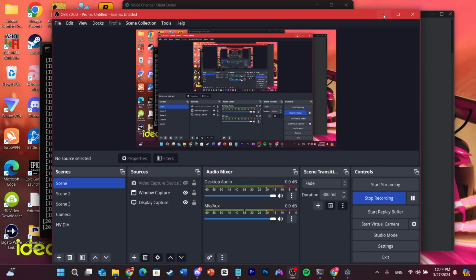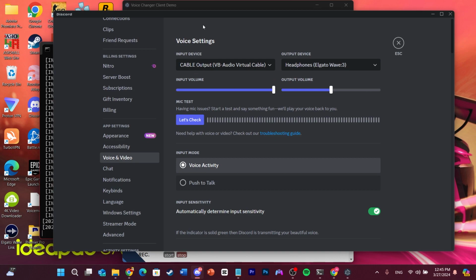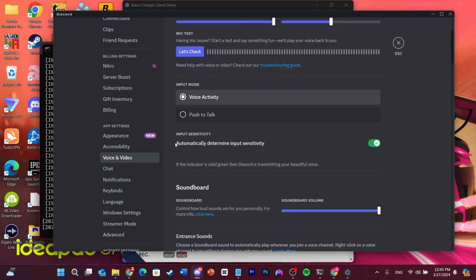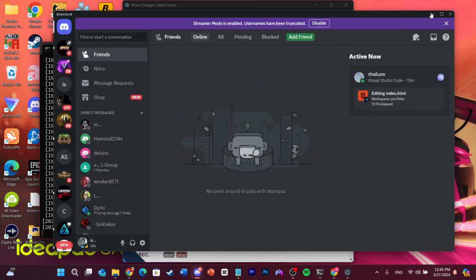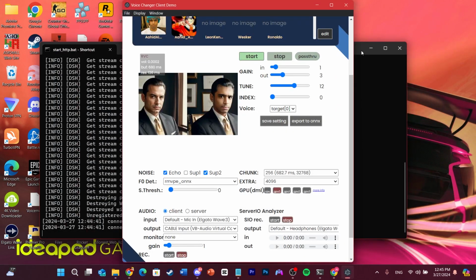All right, so it seems that there's a weird problem with Discord right now. Maybe it's due to the update or maybe my drivers. But when you do this, it should work. And you would notice here that there's a green indicator. It should have a little delay. Then you would see that, that's an indicator that it's working and that it's detecting a voice clone.